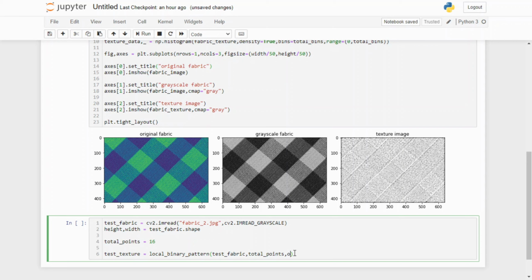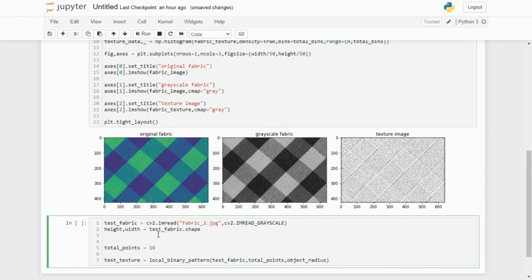Third argument, object radius, so create object radius equal to 8. Now the last argument, method equal to uniform.